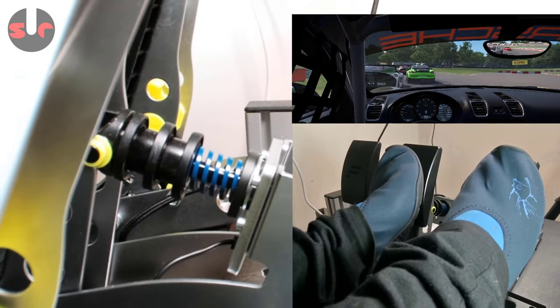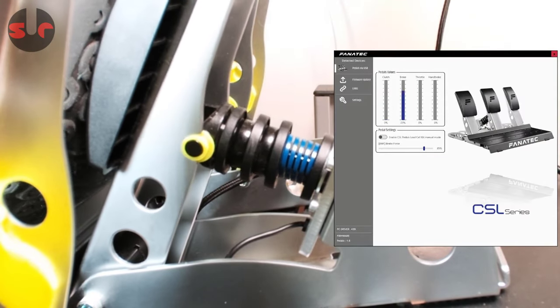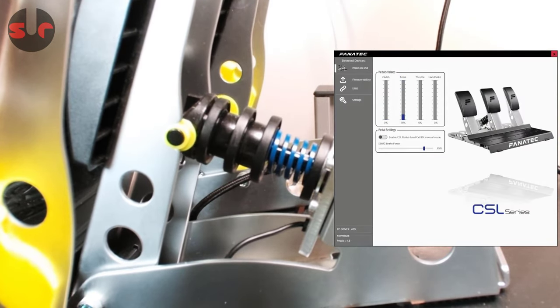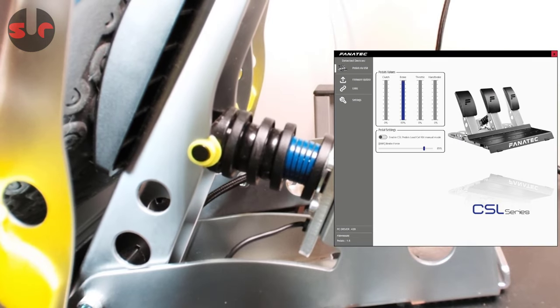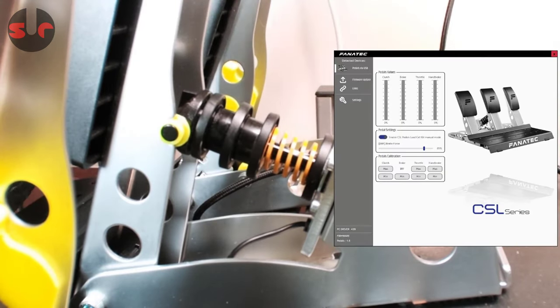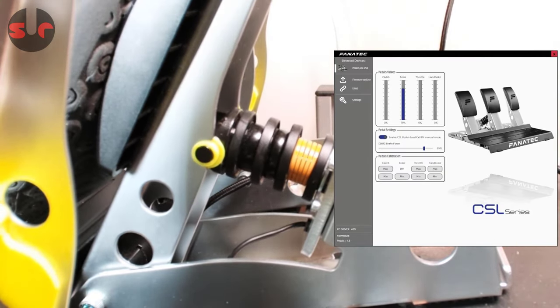If we move over to the Fanatec control panel, I have the brake force set at 85%, and the spring is only fully compressing at 100% braking input. 85% brake force is a high setting. If we look at the yellow spring at the same setting of 85% brake force, the spring manages to reach 80% braking input when the spring fully compresses.